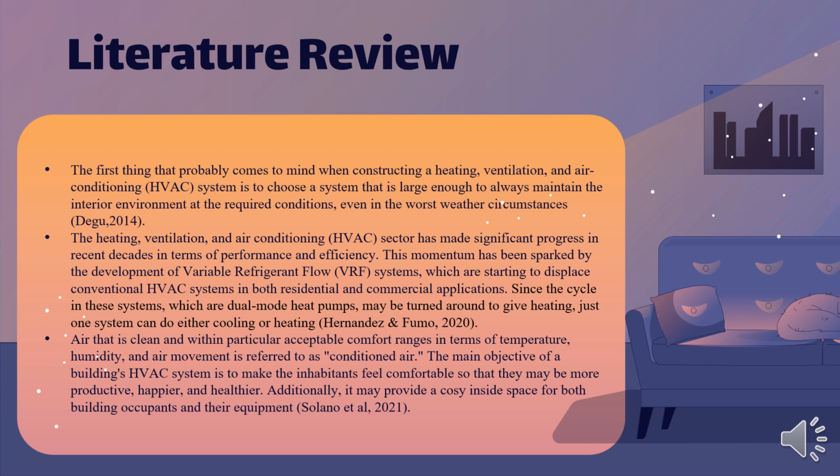According to Solano et al. 2021, air that is clean and within a particular acceptable comfort range in terms of temperature, humidity and air movement is referred to as conditioned air. The main objective of a building HVAC system is to make the inhabitants feel comfortable so that they may be more productive, happier and healthier. Additionally, it may provide a cozy inside space for both building occupants and their equipment.